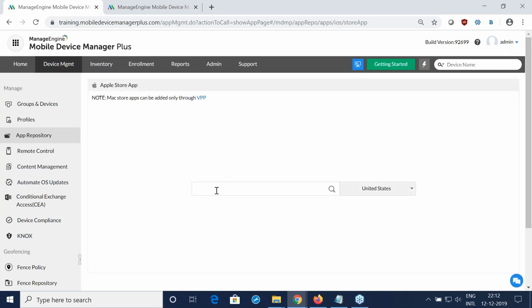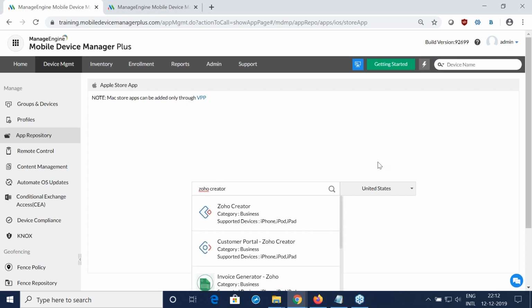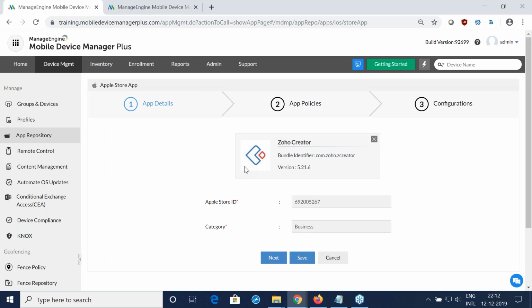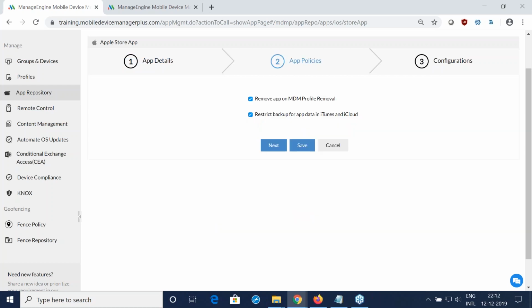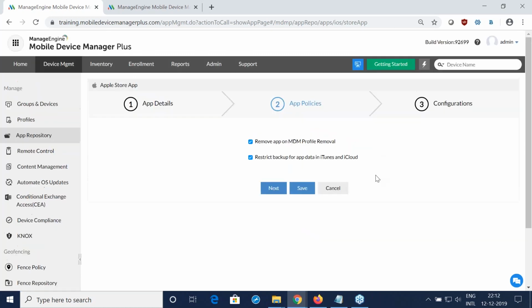After clicking Apple Store app, you will get the option to feed in the app name. From the list of suggestions, you need to choose the appropriate app, and you will find the application details entered automatically. When you click on Next, you will have the option to choose the app policies.